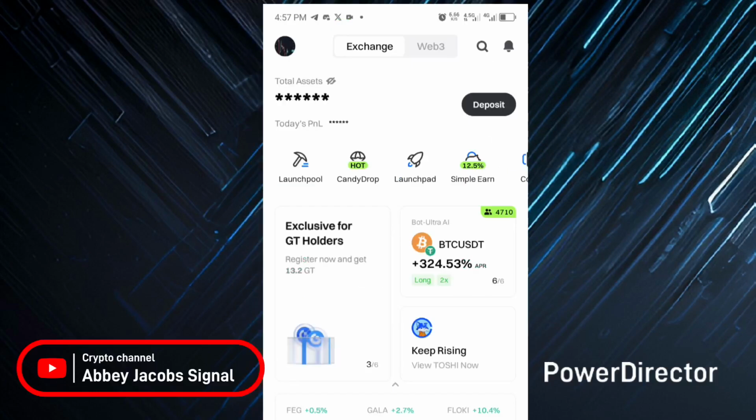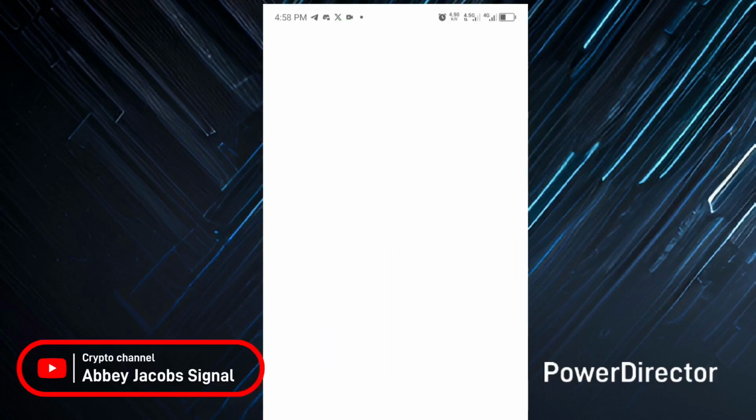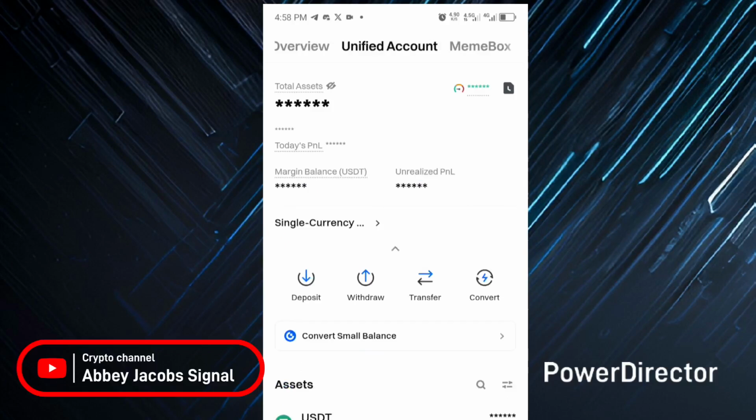Now for those using Gate.io, once you've received your USDT, the next thing you are going to do is to go to the assets section. As you can see, I'm using a unified account because right now most exchanges are using unified accounts. Before, we used to have the spot account separate and the futures account separate, but right now we have an account joining the two of them. So make sure you upgrade your account to a unified account in order for you to start trading as well. However, if your account is not upgraded into a unified account, it is very easy.